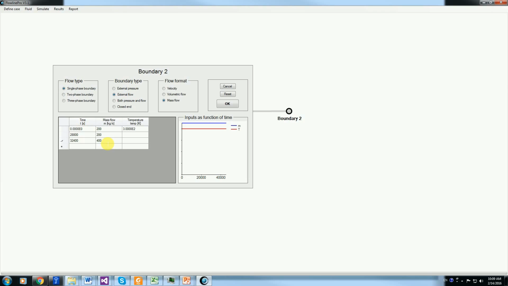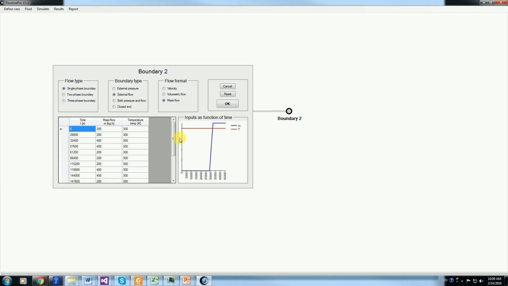And then it stays high, the consumption, until 4 o'clock at night, we presume, and then it is gradually turned down again until 5 o'clock, where it's down again to 200 kilograms per second. And we repeat this pattern for 3 days now. So I have prepared this in an Excel sheet, so I just paste it in. I go here and I paste in those data. There we go. So what this shows is simply the mass flow going up and down several times during those 3 days.